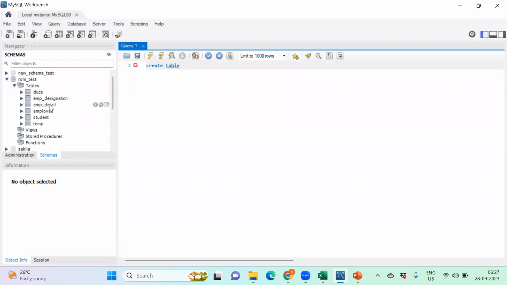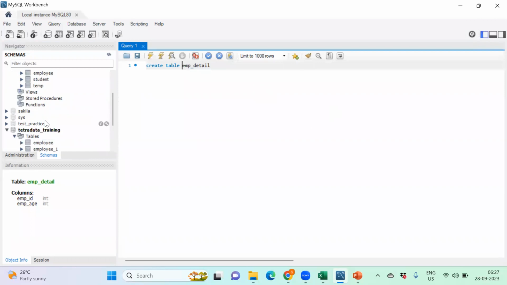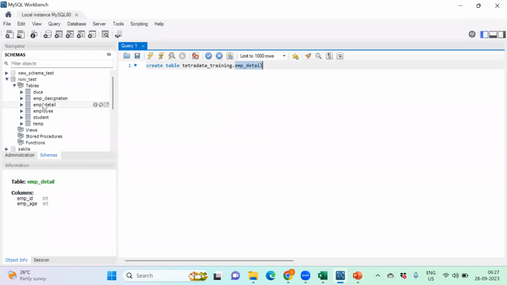This is the table employee detail. I'll be creating the table under Teradata training. Let's mention the schema name. Create table. This is the common table. Actually, this table is already present here. I'll be copying this table from this Ronnie test database schema to Teradata training because we are showing all the examples over here in this schema and this is our default schema.